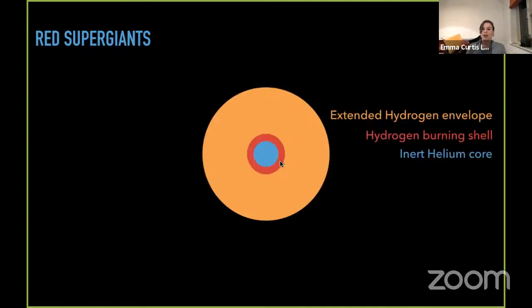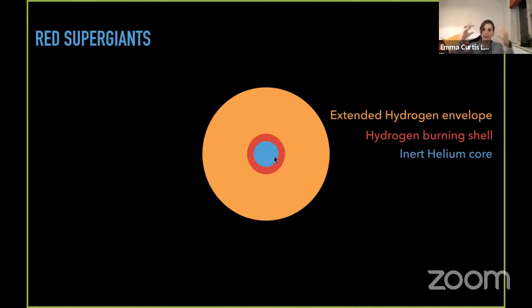So in their red supergiant phase, they've used up the hydrogen in the core, but there's still a lot of hydrogen in the star. It's got a hydrogen burning shell and an extended envelope. So what's happened when it ran out of hydrogen, the core collapsed and heated up, and it heated up the outer envelope, and that allowed it to expand, and that's how it became a giant.